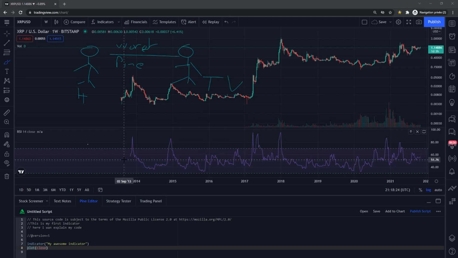Don't worry, I will not explain the formula behind it, but what you need to know is that it is a momentum indicator that is oscillating between two values, 0 and 100.